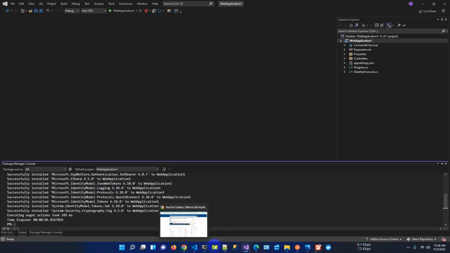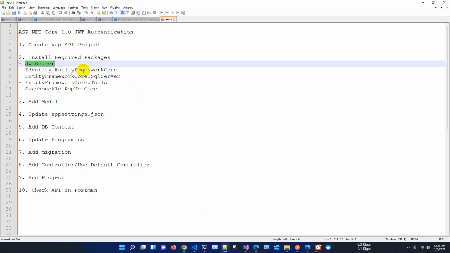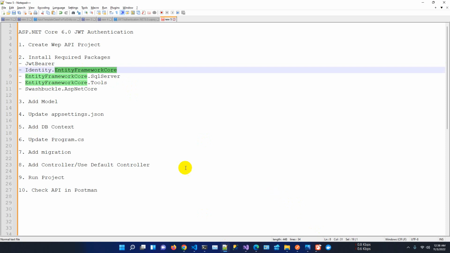Install success, and next we go to EntityFrameworkCore.